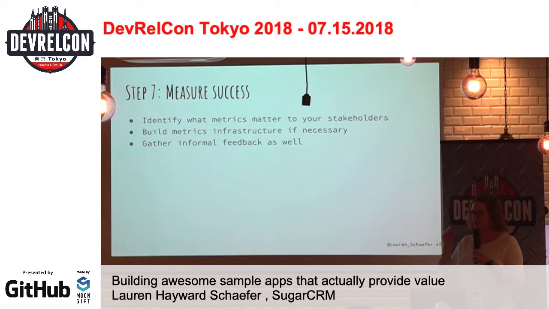We talked about GitHub a little, they only give you 2 weeks of data, right? So you might need to write some code that's going to pull that data out for you and put it in a database. And then be sure to gather informal feedback as well. If people are using it, you can send out surveys. If people talk to you and say, oh, that was so helpful, it kept me from scratching my head for 3 hours, write that down and document that so you have that for your manager.